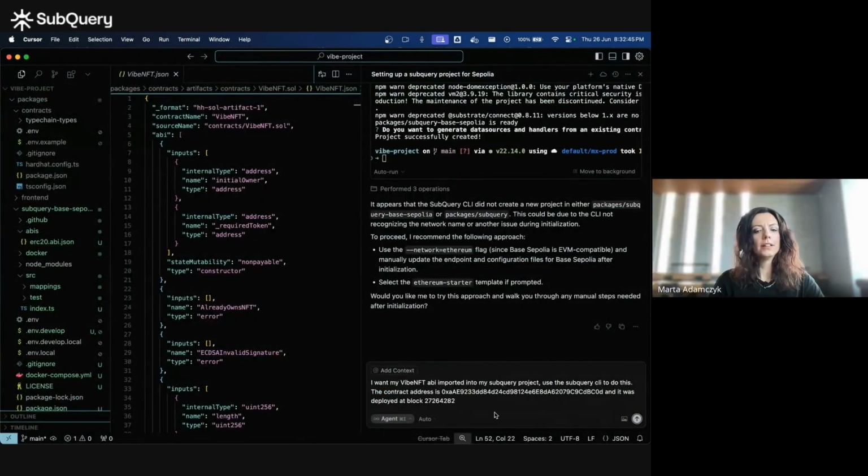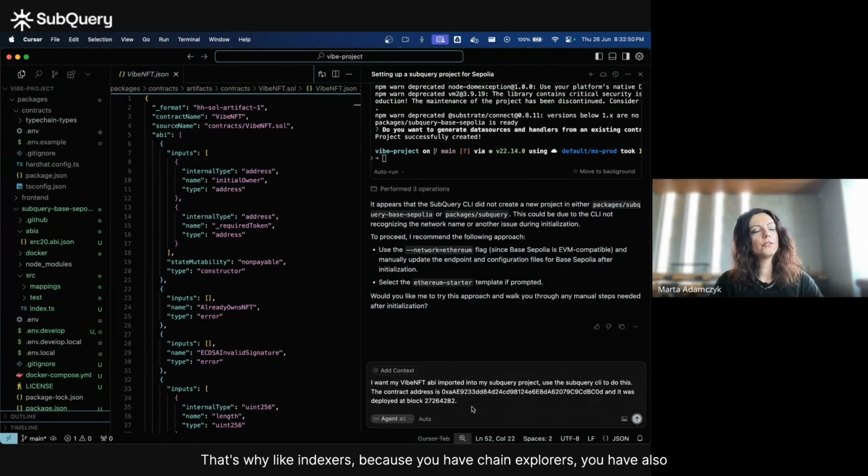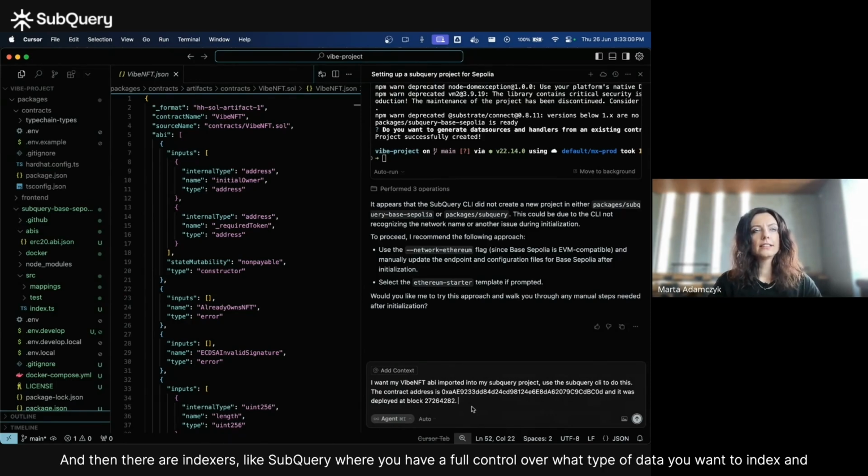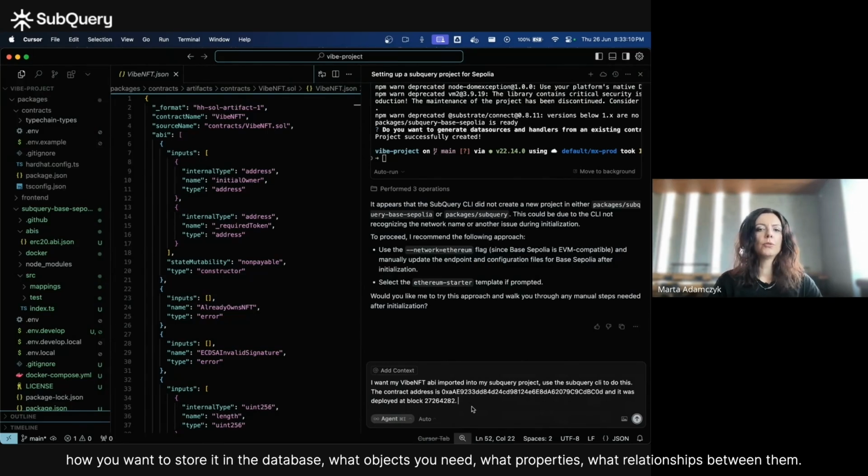That's true. That's why, like indexers, because you have chain explorers, you also have services that provide ready-made data sets, like a data set for DeFi, for instance. And then there are indexers like SubQuery, where you have full control over what type of data you want to index and how you want to store it in the database, what objects you need, what properties, what relationships between them.